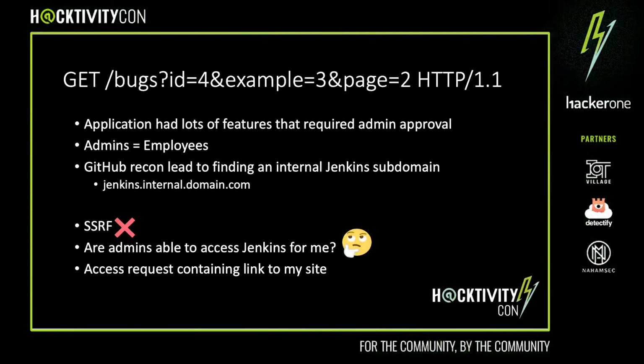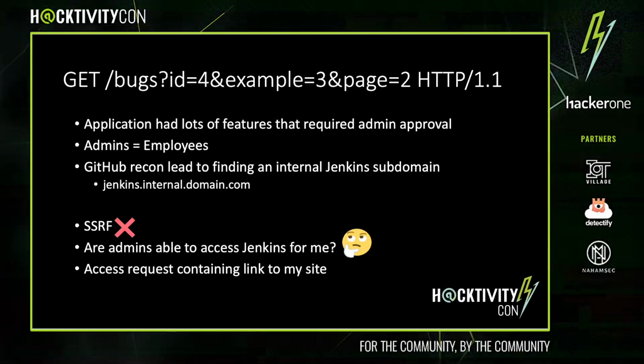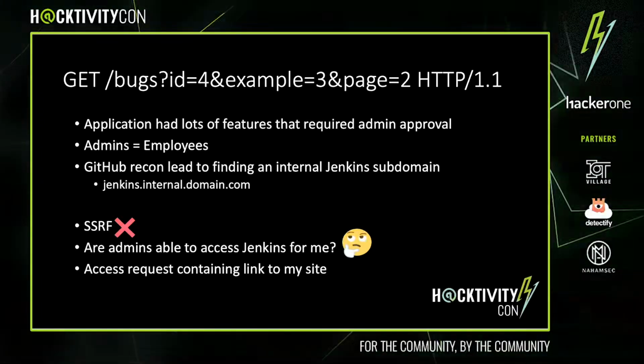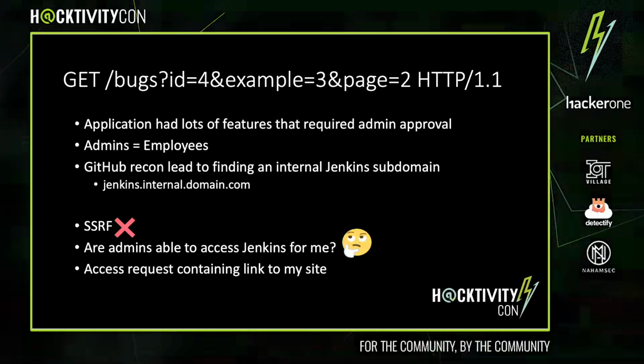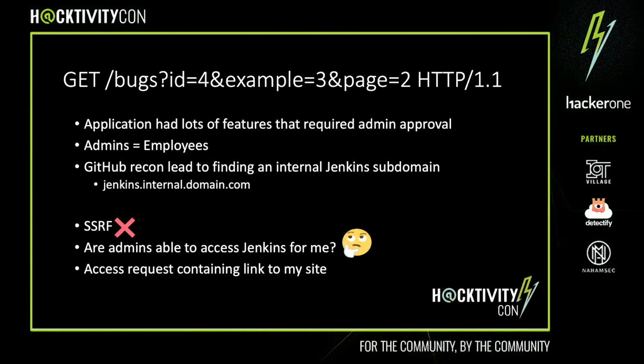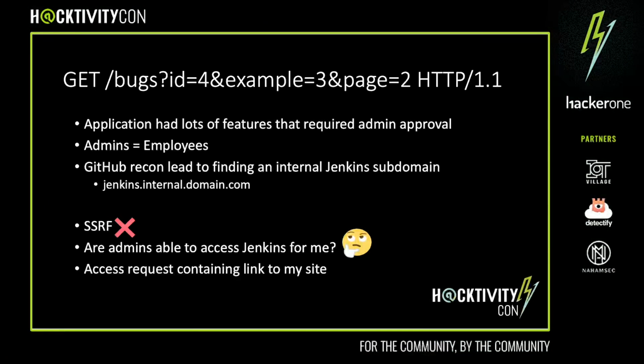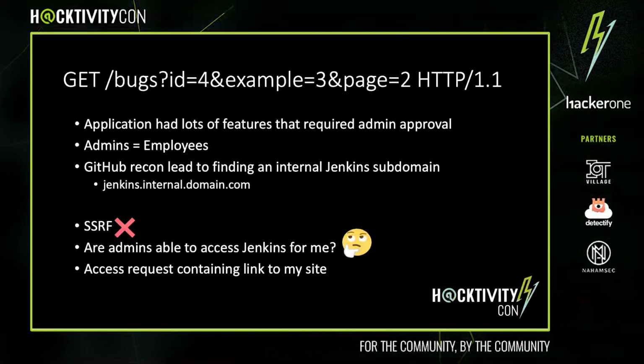Then I thought, what if the admins do have access to it? Like if they're on VPN or just in the office, maybe they have access to Jenkins. But how would I confirm this? So what I did is sent an access request, which of course required admin approval. In the request, I put a link to my site.